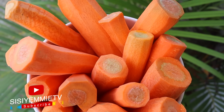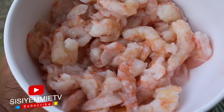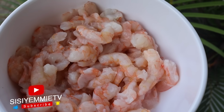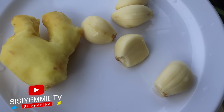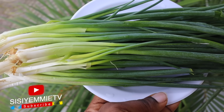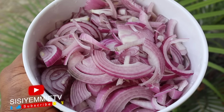So we have some carrots. I've already washed and scraped these carrots, so you can see they are looking clean, like they use primer. And then we have our prawns, shrimp. We're going to add it to this fried rice. I have here ginger and garlic, because it cannot be fried rice without these things. And then I have some spring onions. Oh my goodness, I love spring onions. I love using it, especially towards the end of the meal, I mean somewhere in the beginning, sha.